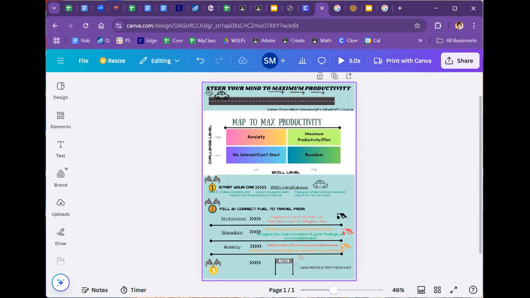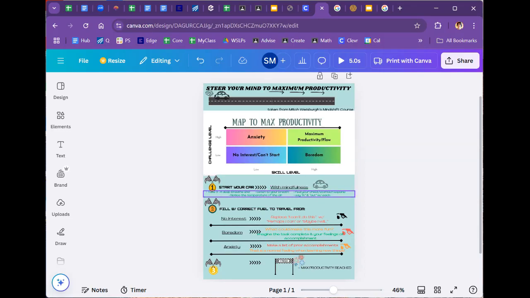And then two, what I would have them work through with this poster is a reminder of a lesson or a moment I had with a student, to go through how to do that. I would have them, one, start your car. Always start off with mindfulness, right? Start your day with mindfulness. It's just a good way to get that. And when I was going into more detail with the student, to get your brain out of that, I always use the term caveman, cavewoman: it's good, it's bad, I can't, I can. So starting with mindfulness gets it into that thoughtful mode that you talked about throughout your class.